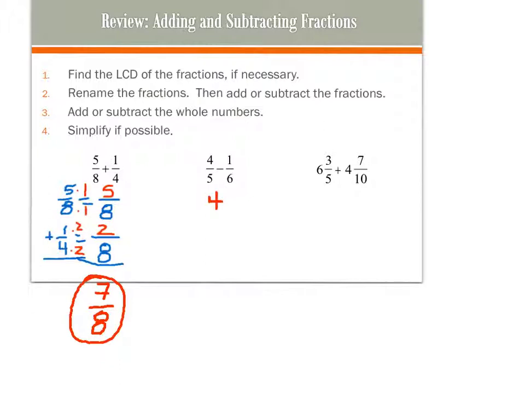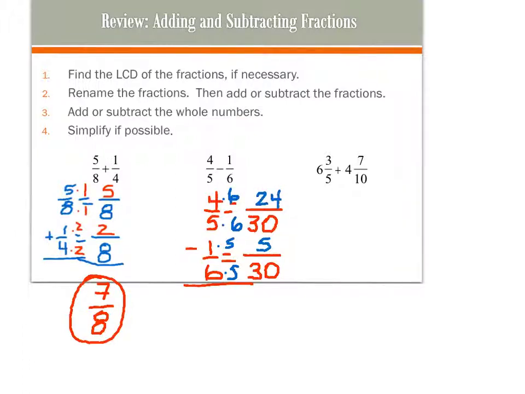Our next example has 4/5 minus 1/6. Again, I have different denominators, so I'm going to rewrite by getting a common denominator. In this case I like, again, the lowest common denominator. So when I look at the numbers 6 and 5, I know that the least common denominator would be 30. So I'm going to rewrite my denominators as 30. Okay, so then to rewrite the new numerators, 6 times 5 is 30, so 1 times 5 is 5. 5 times 6 is 30, so 4 times 6 would be 24. Looking at my operation, I need to subtract. So 24 take away 5 would be 19 over 30. Looking at simplifying it, I can't simplify it because the only number that's a factor of both 19 and 30 is 1, so that keeps 19/30ths in simplest form.